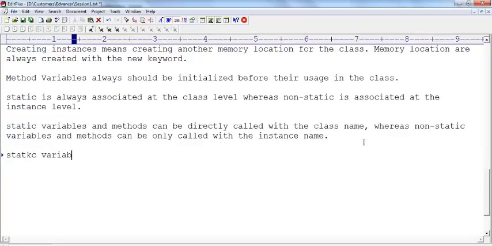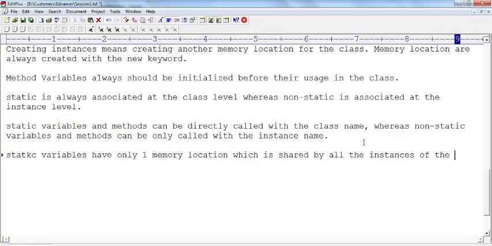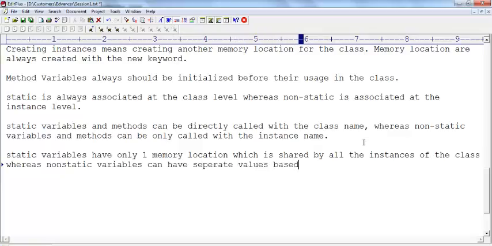Static variables have only one memory location which is shared by all the instances of the class, whereas non-static variables can have separate values based on their instances. So if you are having a non-static variable, you can have separate values.